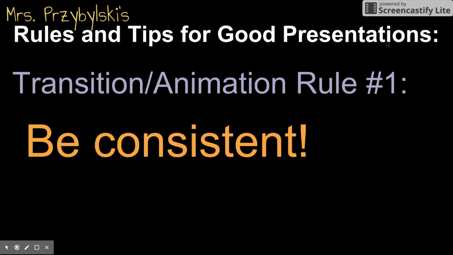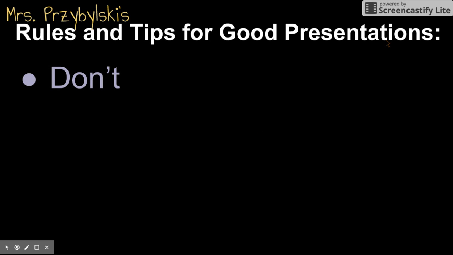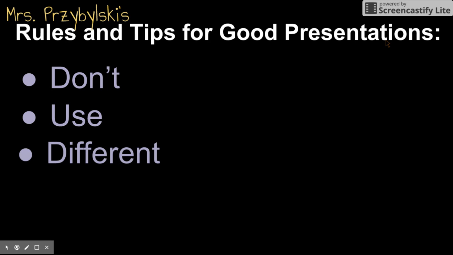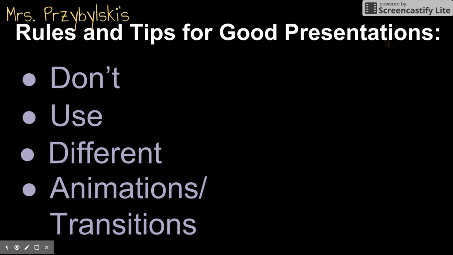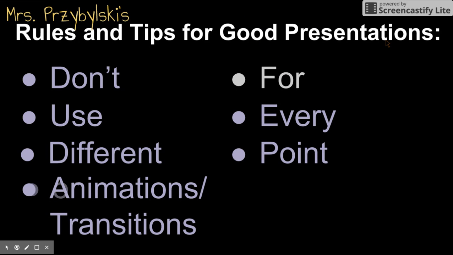If you switch it around and just use a whole mix of transitions and animations, it looks kind of unprofessional and it can be distracting for your audience. They're going to be paying attention to your animations and not to the important information that you're trying to share. So don't use different animations and transitions for every point or slide. On this slide, I used every type of text animation available. And so obviously this was an example of how not to do it.